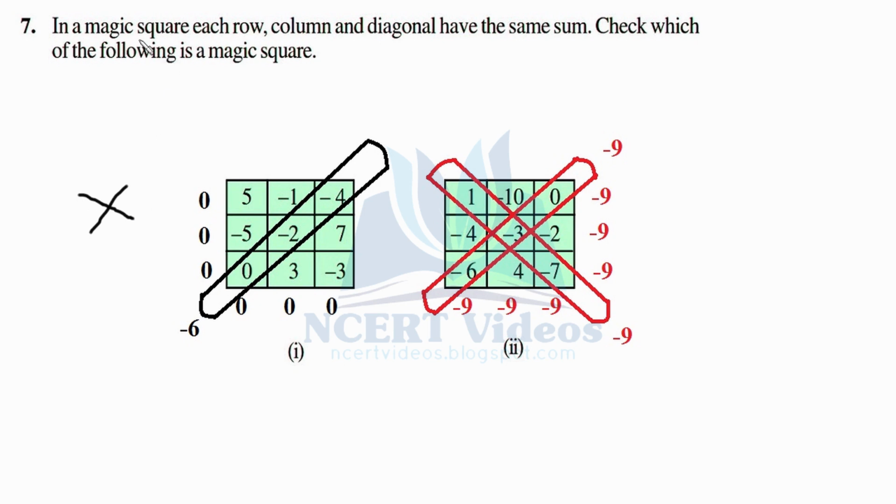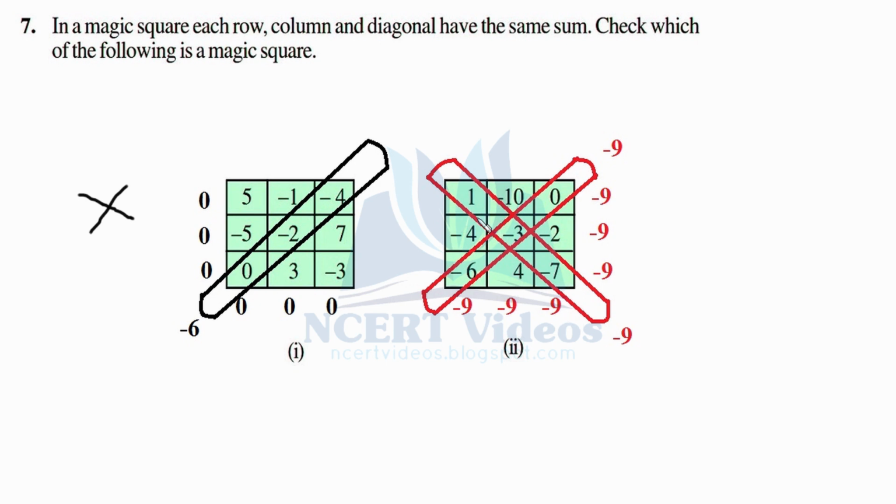Let's move to the second part. First, let's check diagonally. So this is 1, minus 7 and minus 3 is minus 10, and minus 10 and 1 is minus 9. Done. Another diagonal: minus 6 minus 3 is minus 9, plus 0 is minus 9, again meeting the criteria. Now let's check column-wise. Columns are vertical. So minus 6, minus 4, again it gives minus 9. Now minus 10 minus 3 plus 4 is minus 9, and minus 7 plus minus 2 is minus 9. It is negative. So far, good.